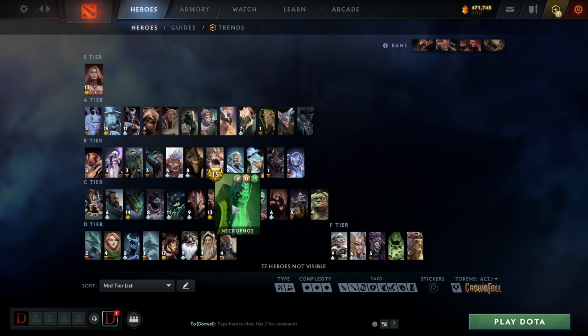Then we have Necro. This hero is OP if you can get to your items. Kind of like Viper in this way. I almost put them as a similar kind of hero where you're playing mid. The mid Necro is the one you want because it's the one that's able to get away with going for Boots of Travel and Radiance.